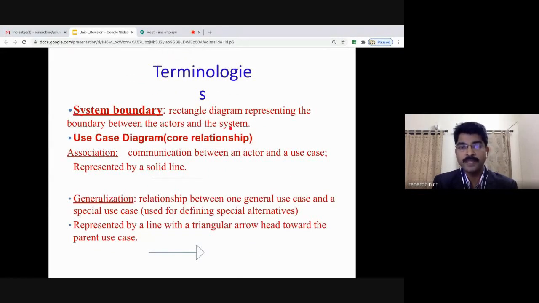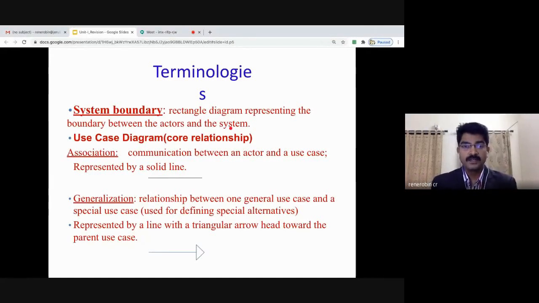If you refer to some books, some authors place the actors wherever they want. But the standard procedure is that you can keep the actors either at the left side of the system boundary or the right side of the system boundary.